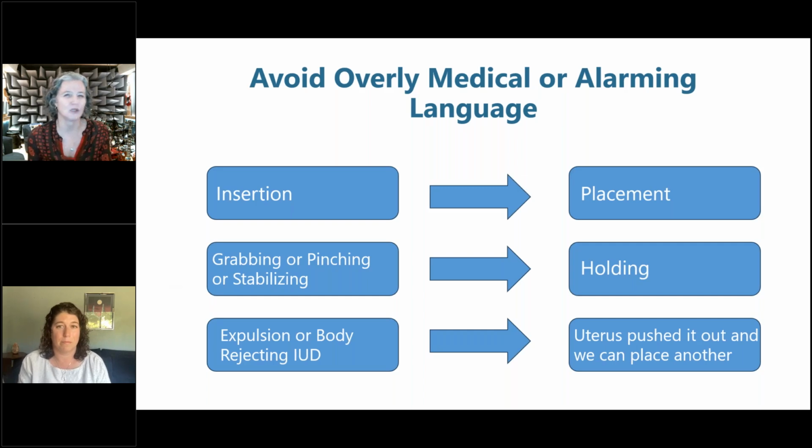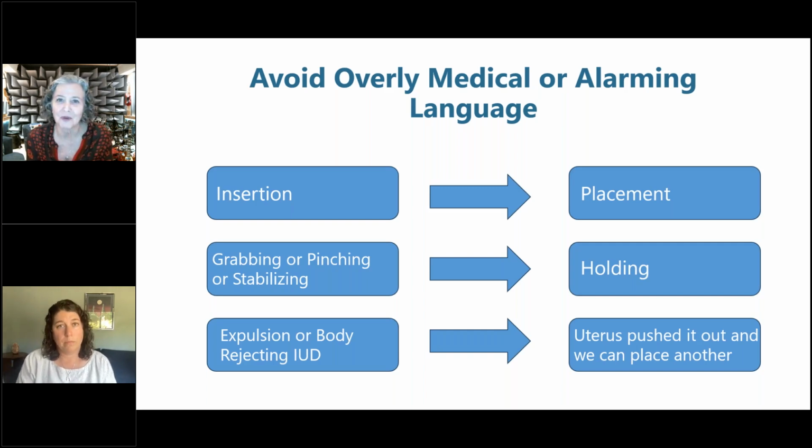Absolutely. When we talk about medical language or something that isn't plain language, something that might be overly alarming, we're interested in finding out perhaps if you all have some suggestions for a word or phrase that you think is a wonderful word or phrase that is accurate and easy to know what the meaning of it is, really easy to comprehend, but that is hopefully less scary rather than more scary.